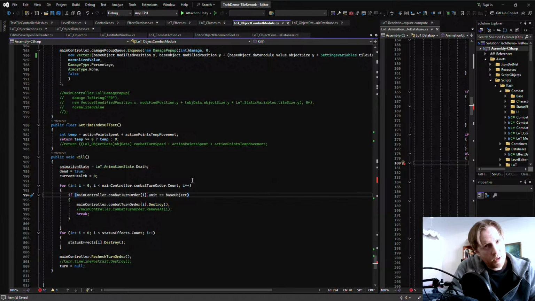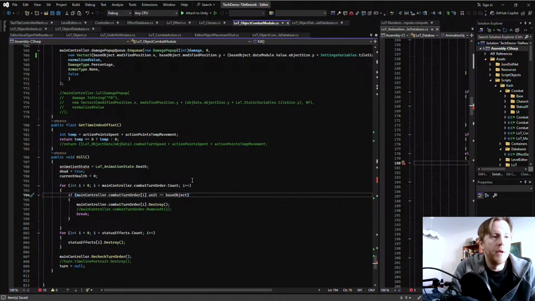Like one integer in the base object that's gonna tell us which state we're in, and it's gonna be an integer because I can use an enumerator, which I will, to say that which state are we in should be enumerated.